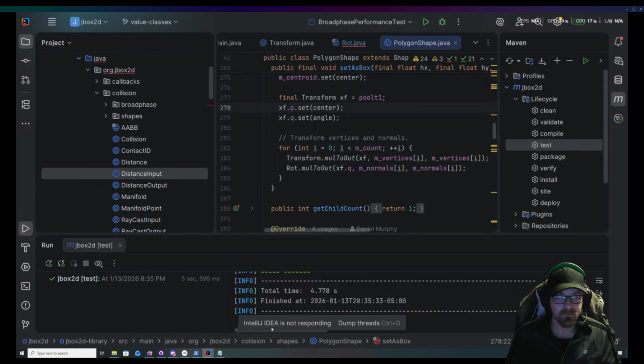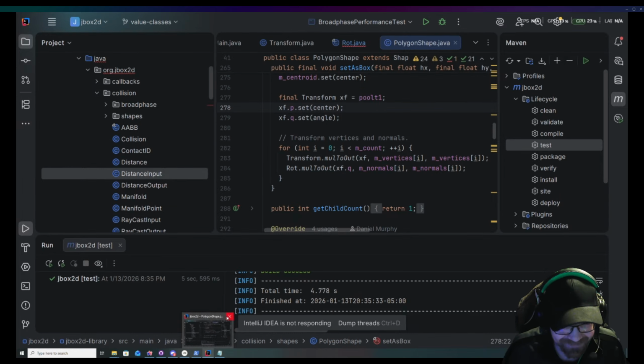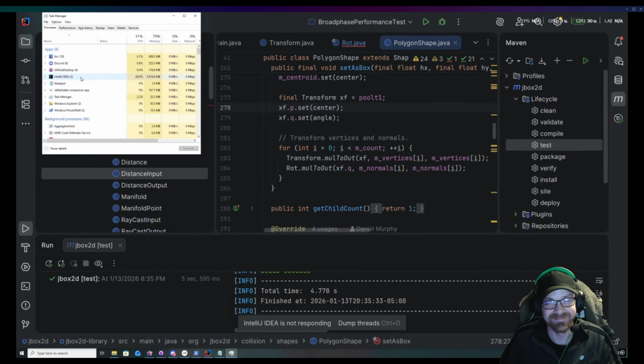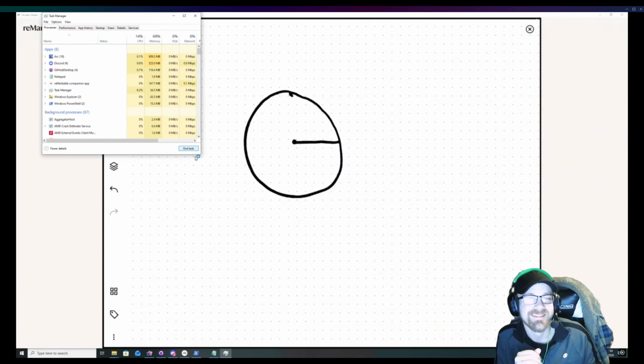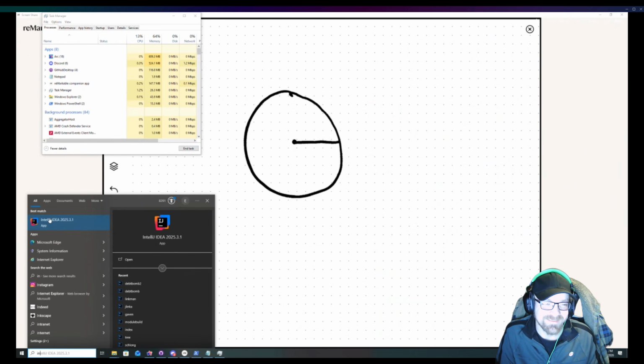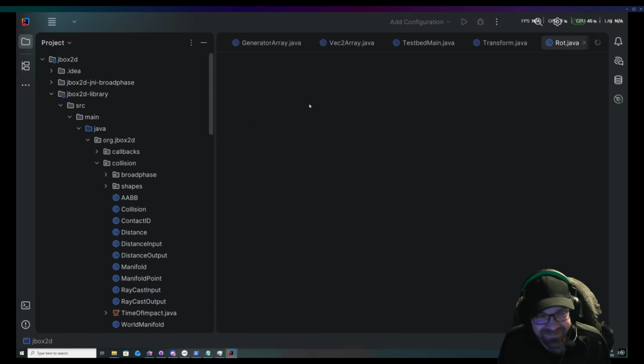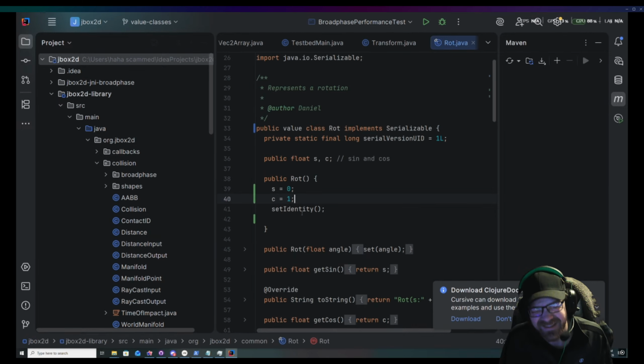IntelliJ is not responding. Okay, kids, remember, when you use experimental Java versions, things can break. Things can break, right? And that's why this is a task for people who are just having fun. You didn't even give him a chance to come back. You just killed him. You just took him to the backfield, told him to sniff the flowers, and shot him.